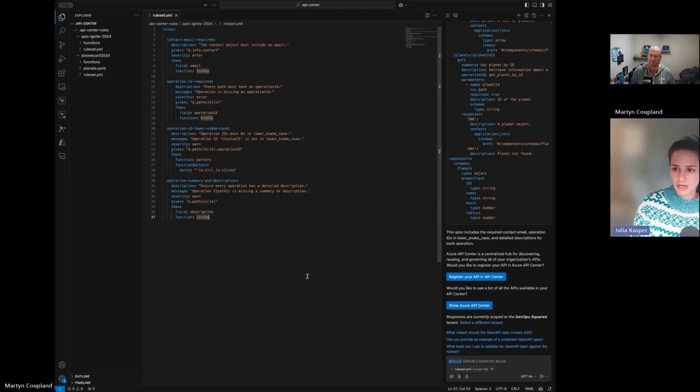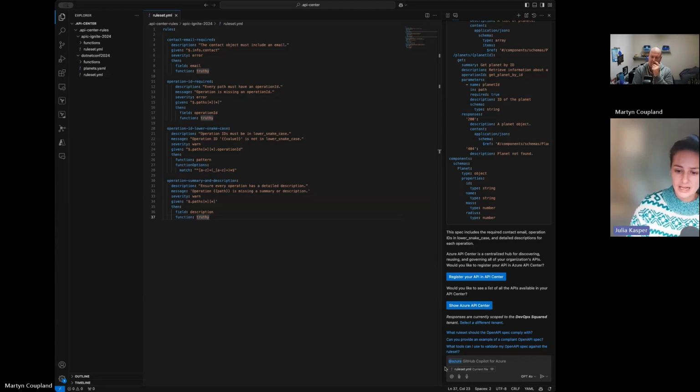You will already provide the text prompt or whatever description you will have in later, a little bit more Azure context. Azure context in that use case while building out the web API is important from an API governance angle. So of course you could do all of this, and the outcome will also be an open API spec file, but it might not be as compliant as what you want it to be, right? And then the other thing I think interesting to see is you currently have the ruleset.yaml file as your current file. So it's not just taking into consideration the Azure context, but also the rule set, the organization rules that have been defined previously.